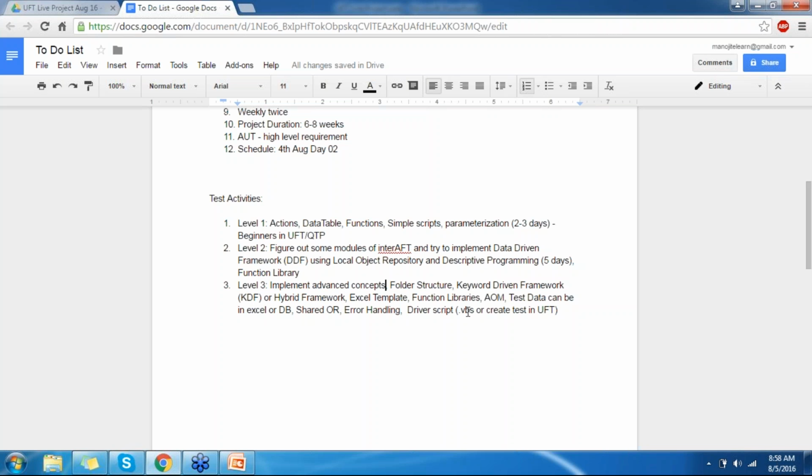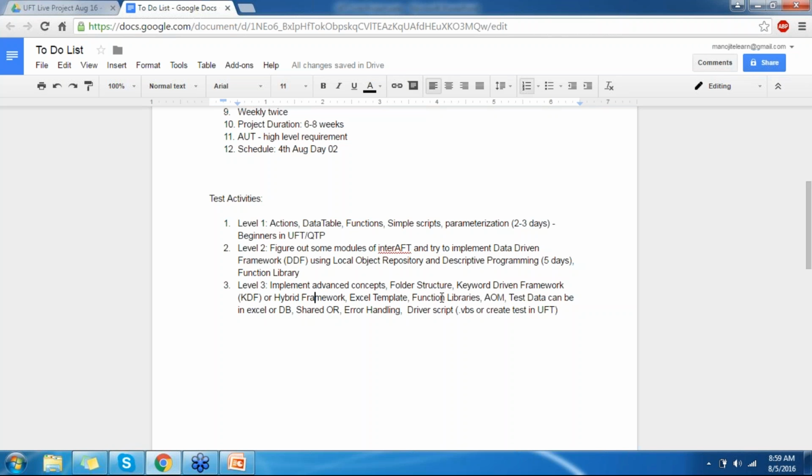Then we have to think about how test data can be handled. If you are reading from Excel, it will be a separate test data sheet, and if you are taking from a database, then we have to think about how we can write a query and get the data from the database. It will depend on how you are working.